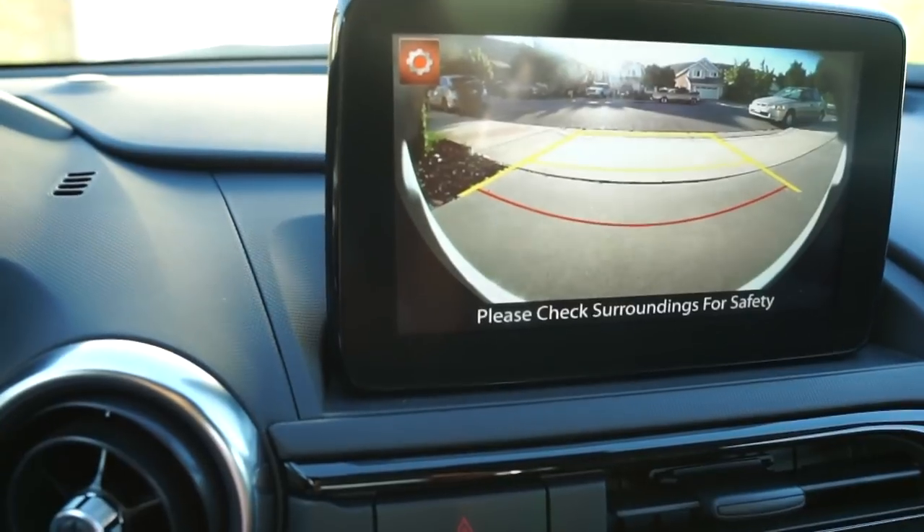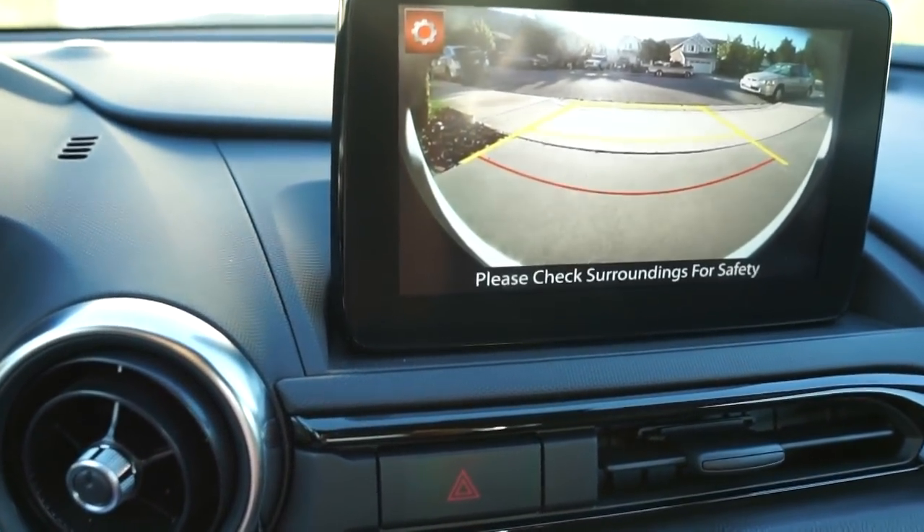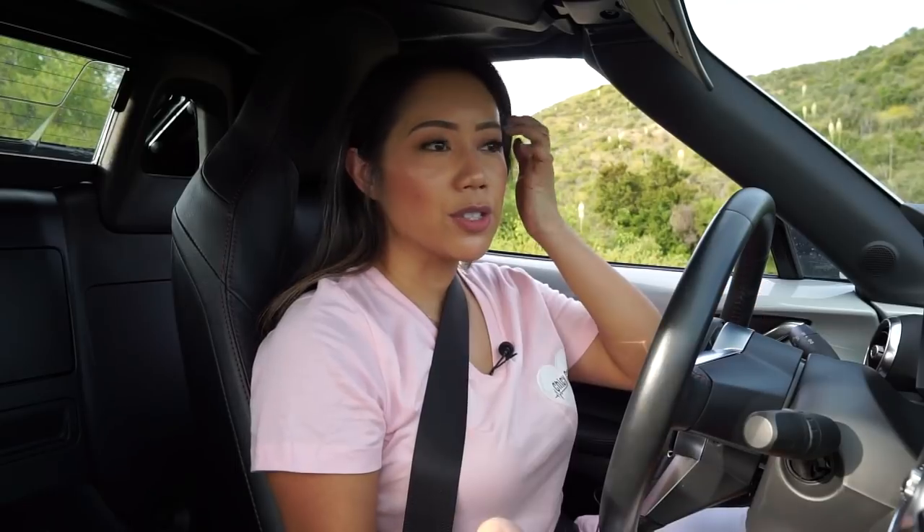It's so great that they now have this backup camera because when you're backing up, you can completely see everything — but of course you still want to double-check that there's nobody behind you. One of the most important things is starting the car, because a lot of people — even myself — have trouble there. That's when you tend to stall. Stalling is when the car jerks and then completely stops. That is normal.